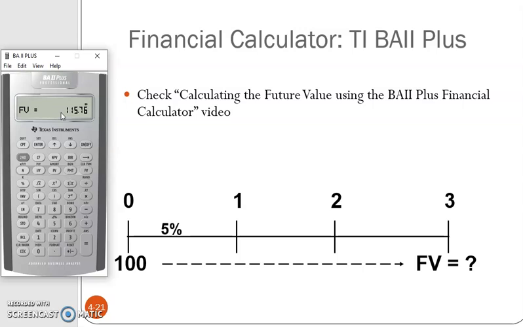When you look at problems, when you've been given both present values as well as future values, make sure you input one of them as a negative number and the other as a positive number. And so the calculator will be able to pick the right values.